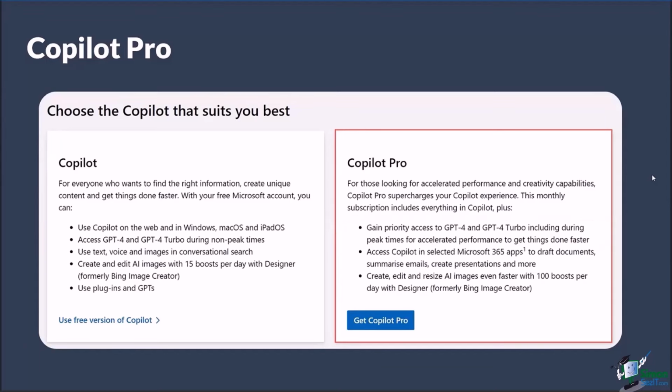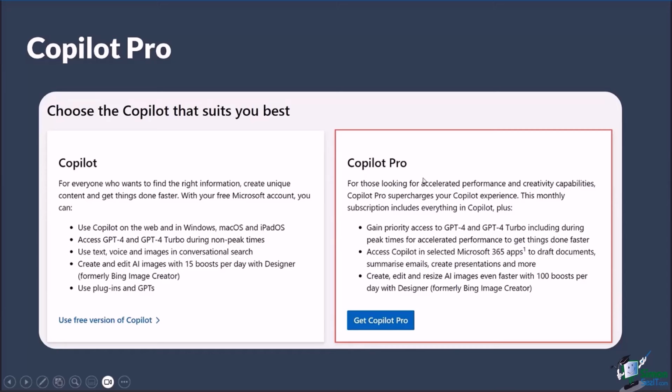So things like accelerated performance to generate answers, content, and AI images a lot faster, even during those peak usage times. What you'll also notice with Copilot Pro is that if you do have a Copilot Pro license, then you do have access to Copilot within your Microsoft 365 applications as well. But it is limited to the applications that you can access it in.